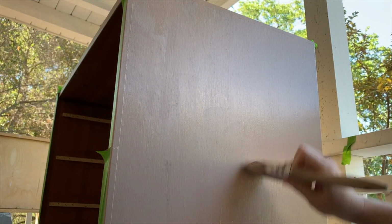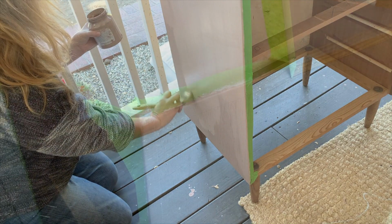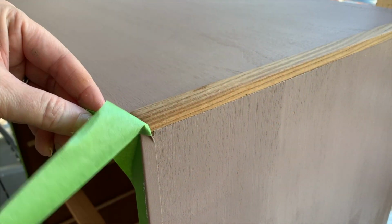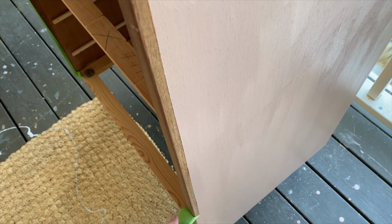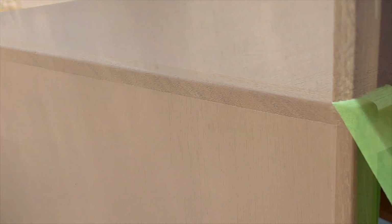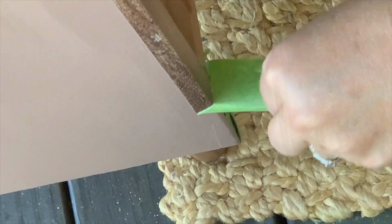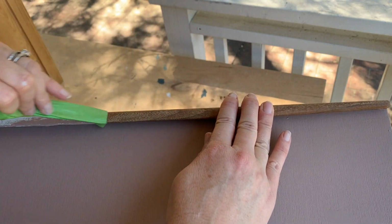I gave my first coat an hour to dry and then came back and did a second coat. While that paint was still wet, I removed the tape just as I had on the top of the piece. Like Christmas morning, friends. Oh, yeah.